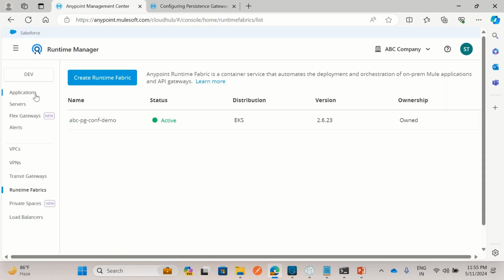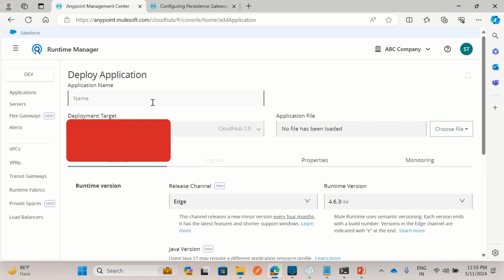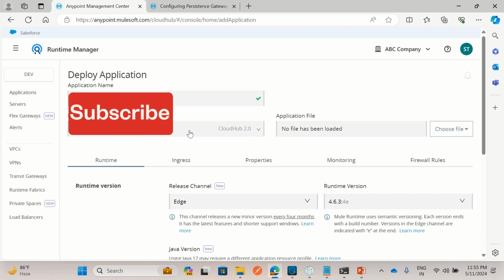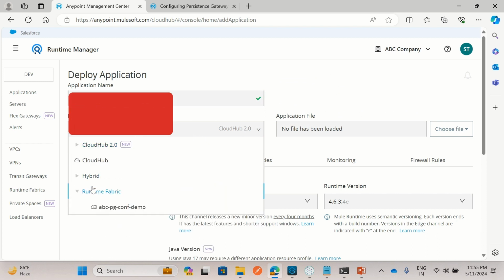Now I will deploy the application on this runtime fabric. Deploy application. I will give the name demo API PG 0511. I will select deployment target, runtime fabric, ABC PG conf demo.